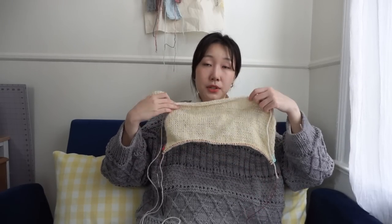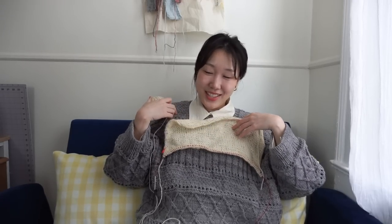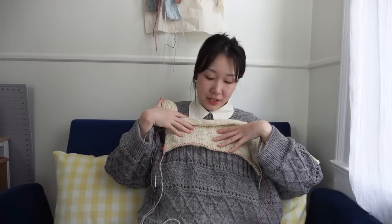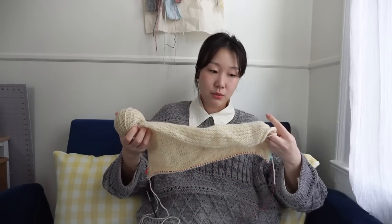But I like the yarn because once you wash it, it really fills out. So the gauge kind of looks loose right now, and it is loose because I did my purling. We got a lot of rowing out. But it really becomes squishy and nice, so I wanted to knit a vest with it. And I'm just really freehanding this. There's no pattern.